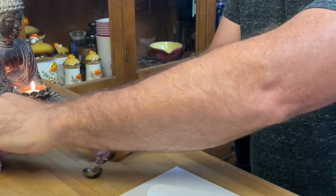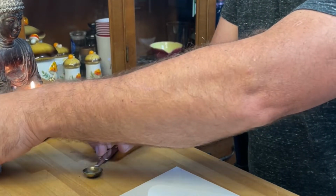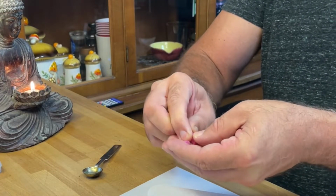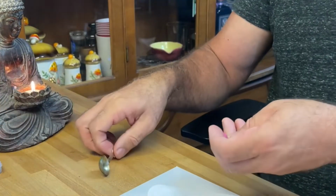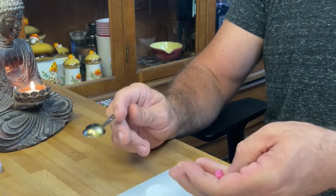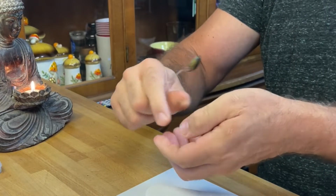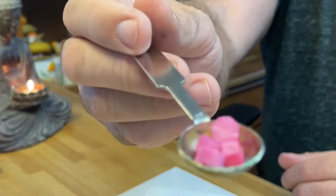Okay, so this girl loves pink. Just loves pink. And I get 4. I got 6. So let's pick them off. There's 4. Once again, 4 beautiful colors. Let me see who this is going to. It's going to Ivy. We're going to break these apart because they're going to melt a little quicker. 4 pieces in the spoon.